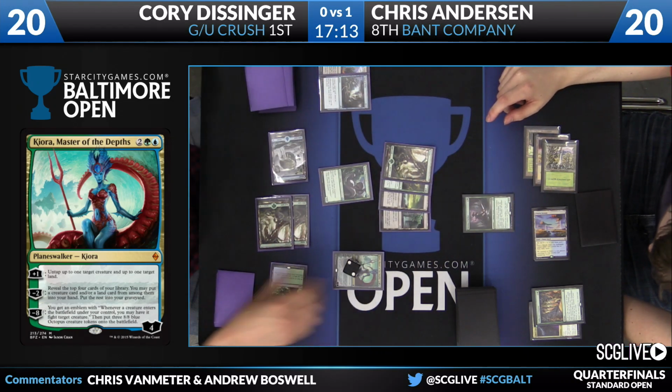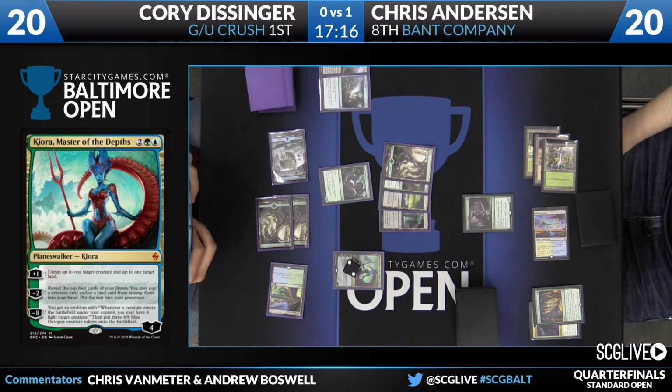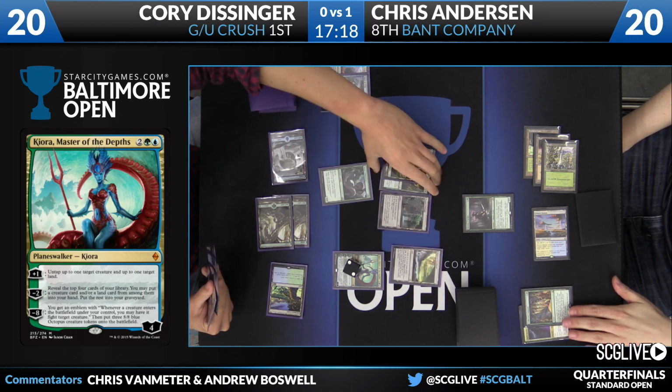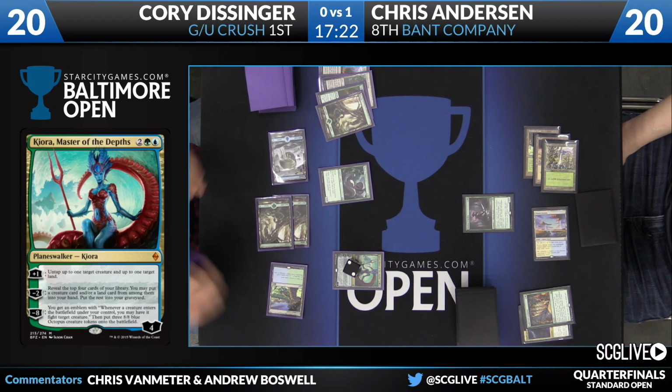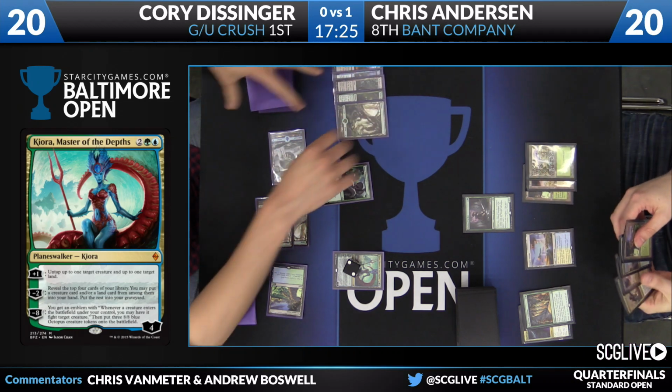Well, Kiora, Master of the Depths, is going to resolve, and -2. We're going to see Rogue's Passage, Blighted Woodland, Forest, and Pulse of Marasa get revealed. He's going to grab that Blighted Woodland and pass the turn back to Chris Andersen.